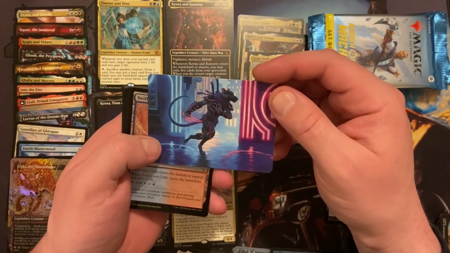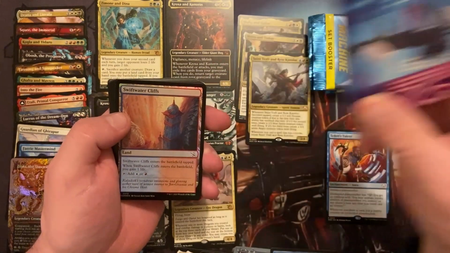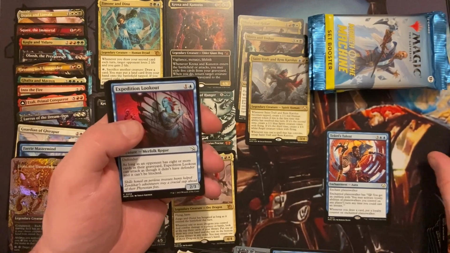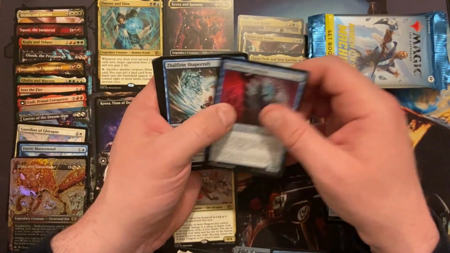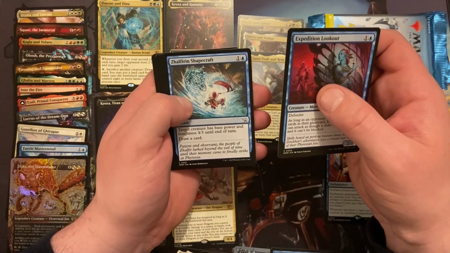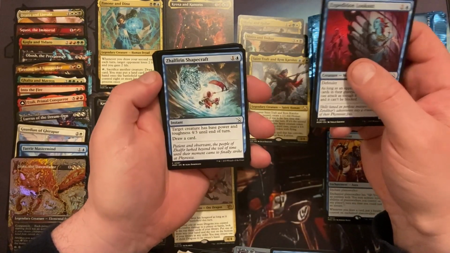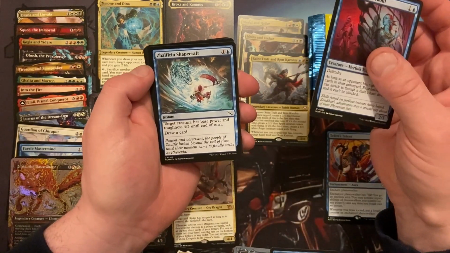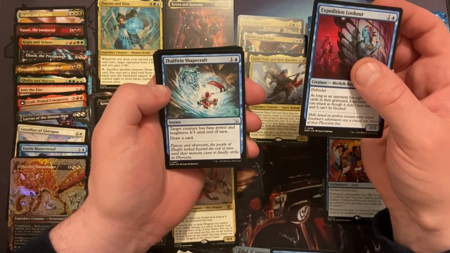It's all very interesting. Some kind of rat ninja. Nezumi Informant. We had that card earlier, didn't we? Swiftwater Cliffs in foil. I'm loving all these foil lands. They're great, aren't they? Expedition Lookout. Zalfarin Shapecraft. I quite like this spell. I never actually managed to get it out yesterday because I never got any bloody blue. But it changes your target creature's base power and toughness to 4/3 until end of turn and then draw a card.